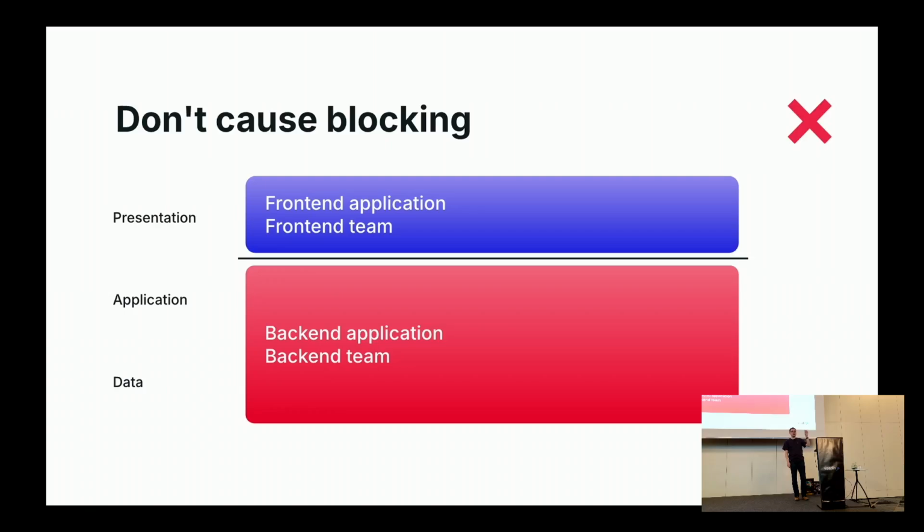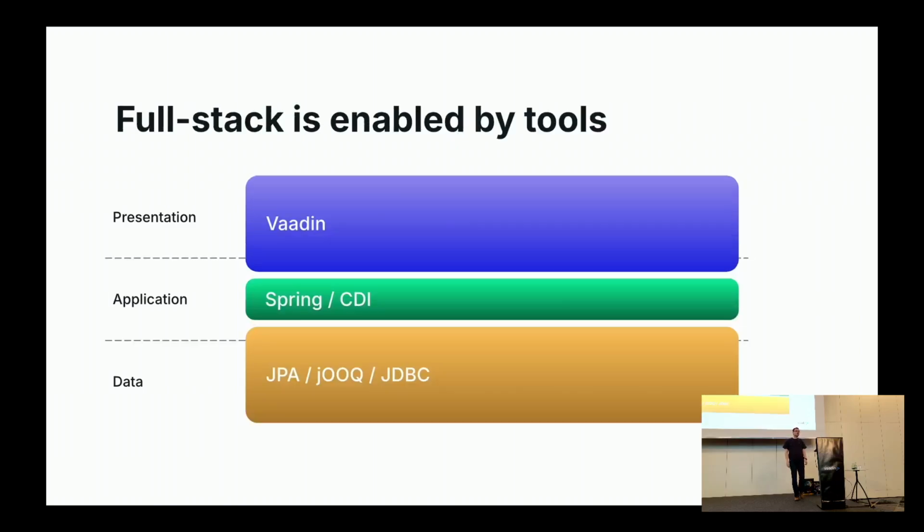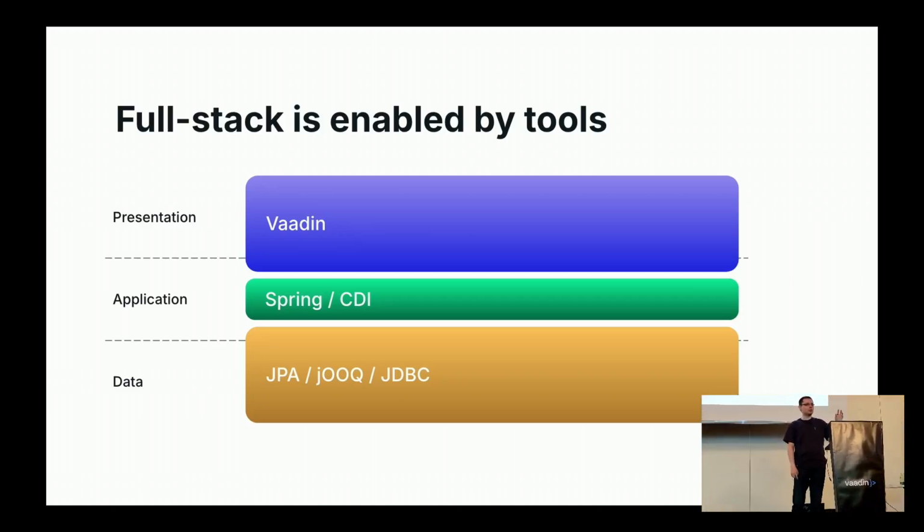You want to specialize on that, and people might feel that it's more than I can comprehend, just that small part. And that's when you specialize, that's when you end up with separate teams, that's when you get blocked. But the trick really is tooling, because what really happens with the application and data layer being in one single application is that you get this awesome tooling. You can call it JPA, you can call it Jooq, you can even call it JDBC. Well, don't do JDBC. But the point is, we have this tooling for Java development that really wants to live together with your application code, with your business logic. And it kind of forces you to just do everything in one application.